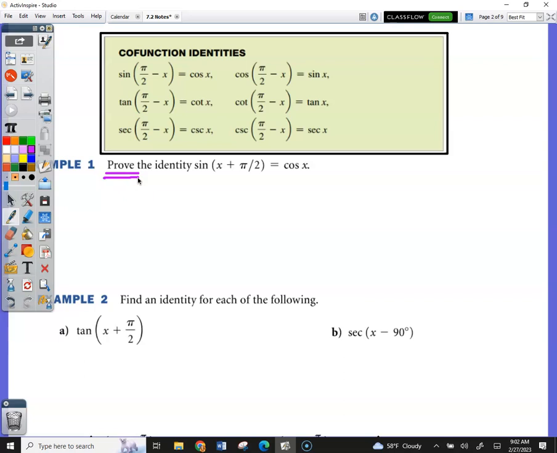All right, so we're going to take this. Why is it not working? There it is. And we're going to use the formula from 7.1. So if you want to copy wherever you have some space, and you may have more space up above the box instead, we're going to use the exact formula from 7.1 right here in order to prove this. I copied the formula down for you, which is that if you have the sine of 2 values being added, then it's sine of the first one, cosine of the second one, plus cosine of the first one, sine of the second one.